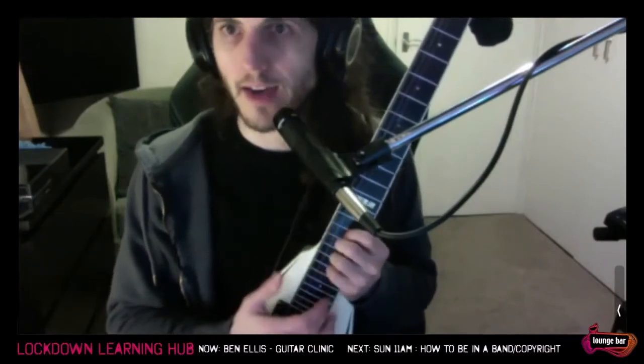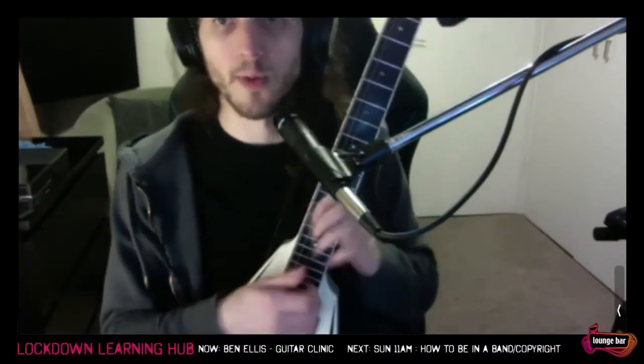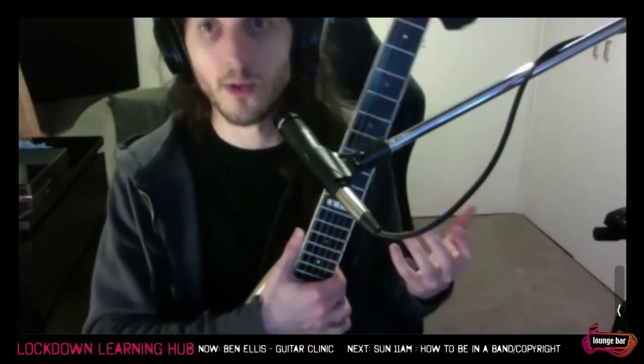So I could bend, I could slide, I can add vibrato, I can do the whammy bar stuff, I can pinch harmonic those notes, I can play a harmonic note. Then you start getting more into the technical things of how you play a stream of notes. So legato, sweep picking, alternate picking, economy picking, the different ways I could then play a group of notes, which I'm not going to worry about going into too much.